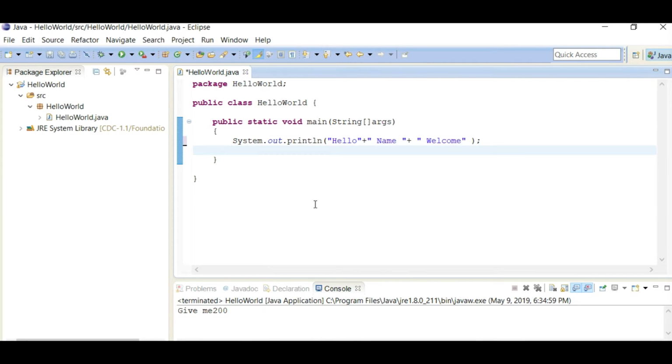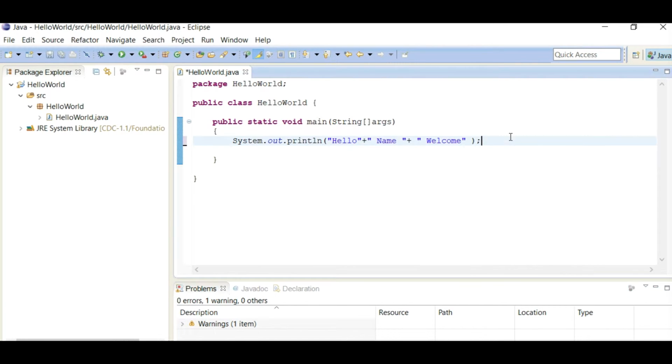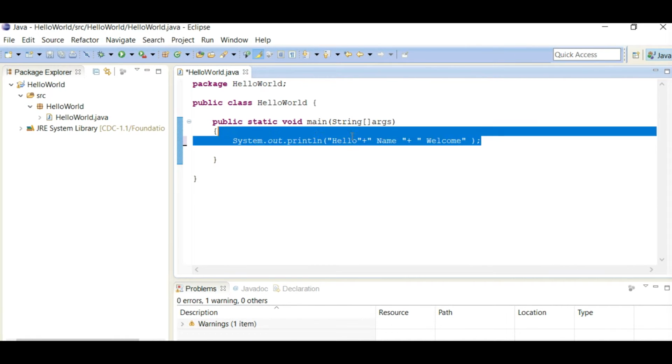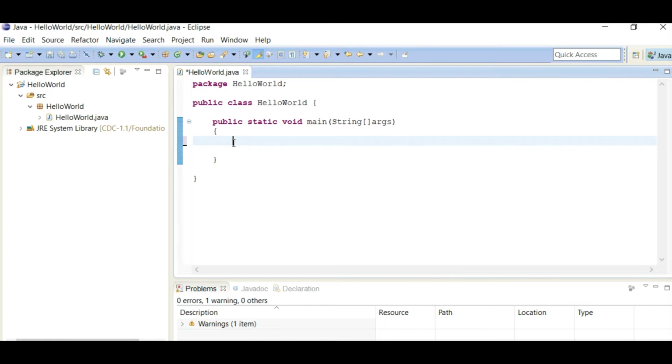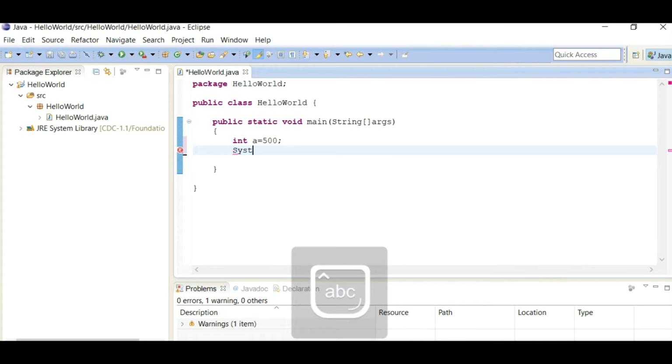This is the part where we stopped in the last class. We will start our coding session today. I'm defining a data type now. I'm defining a container. What type of container is it? Glass, plastic, like that. I'm defining a container that is int, which means this container a is going to store only integer data. So I'm putting the integer data 500 into it. Now this container a has the data 500.